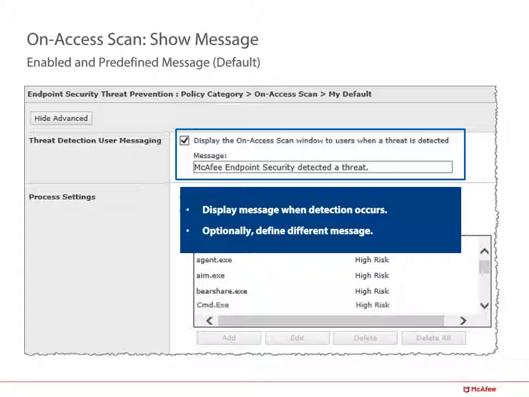The on-access scan feature to show a message is enabled, and we have a predefined message that is the default that you can use. When you have this enabled, a message will display whenever a detection occurs. So what happens is this will pop up, and the user can open this page from their Scan Now page at any time when they want to see the detection list. The detection list will include at least one threat. This detection list will be cleared anytime the service restarts or the system reboots. This message box will specify what message you want to display when the users have this detection. You may actually want to turn this off because this can be very disruptive to the end user whenever it has the pop-up.